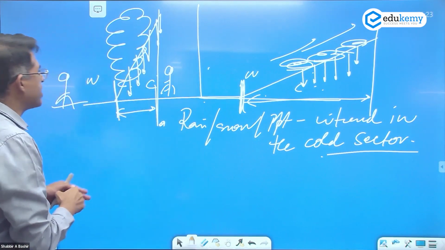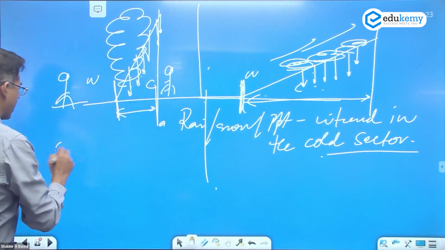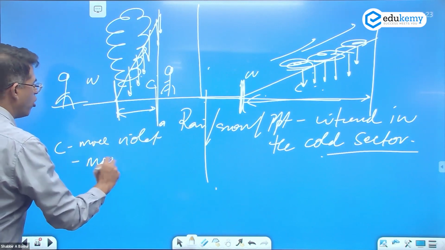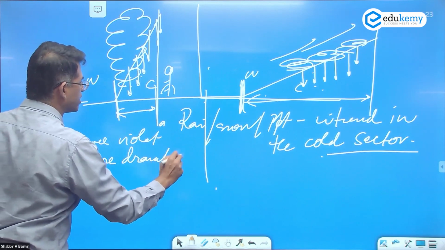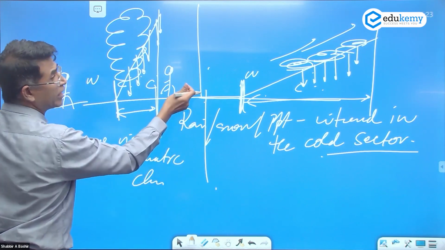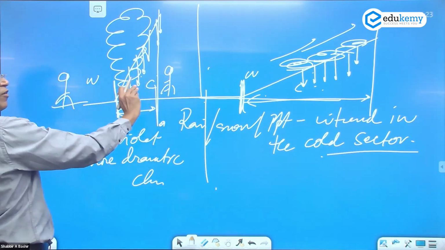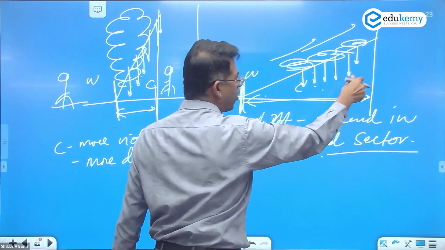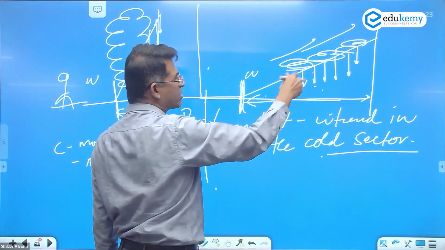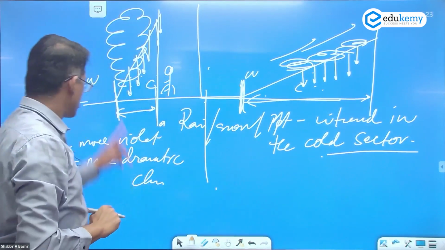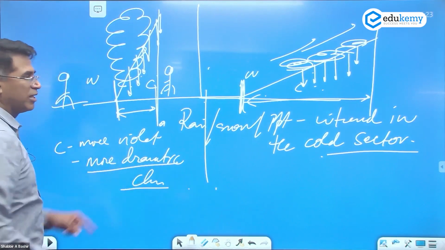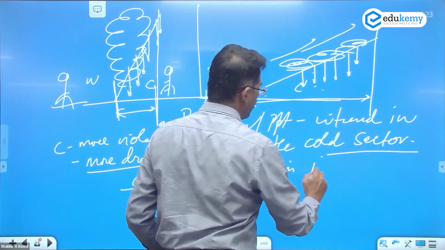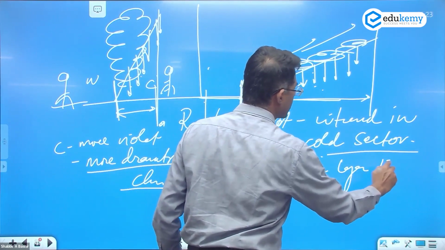Okay? So cold condition, isliye maine kaha, the cold front has more violent conditions. It has more dramatic changes. No rainfall, dry conditions, sudden snowfall, again dry conditions. Okay. No rainfall, rainfall continuous for a long time, and then dry conditions. So this is more dramatic changes. This is for light rains for a longer time.